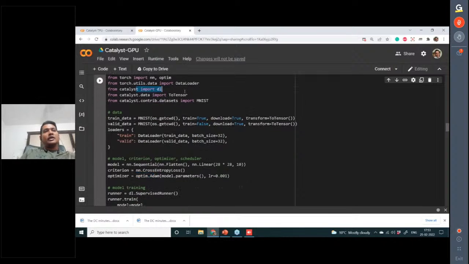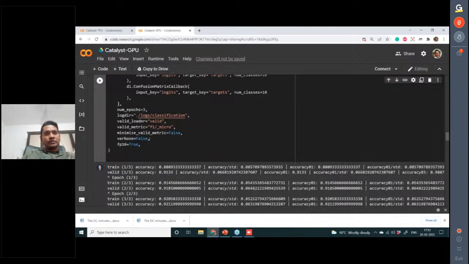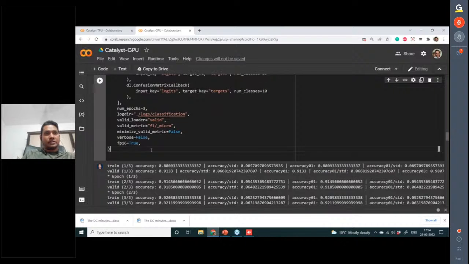You do not need to import the AMP explicitly, but since everything is imported, you can use the mixed precision support automatically. And this will actually transfer the mixed precision support to the native PyTorch support. So this will not use the NVIDIA Apex library, but it will use the native PyTorch mixed precision.